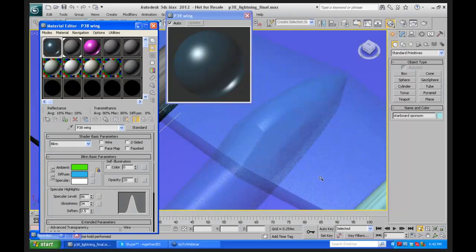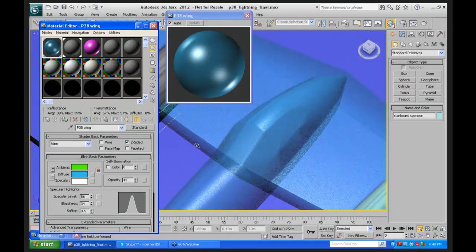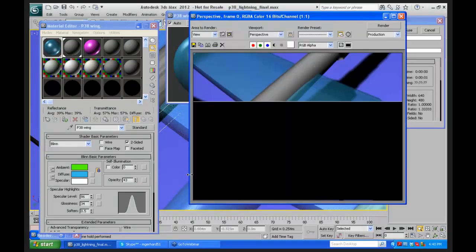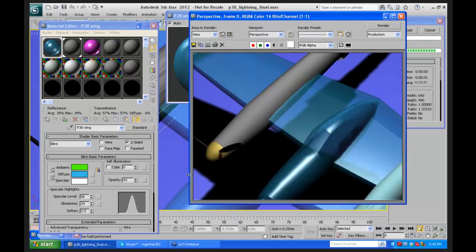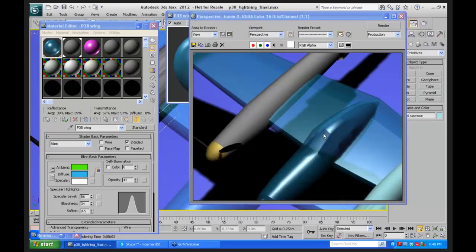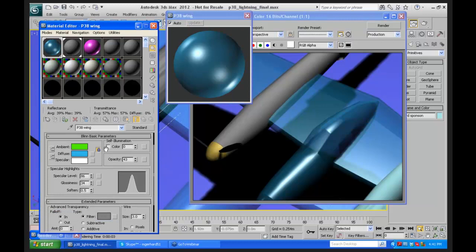So you can see how transparent it looks right now with opacity set at 20%. Let's increase it a little bit like that. And I'll set it to two-sided and hit render again. F9 on the keyboard is a shortcut. And it's showing through like that. So that's opacity. Opacity is the same as saying transparency.